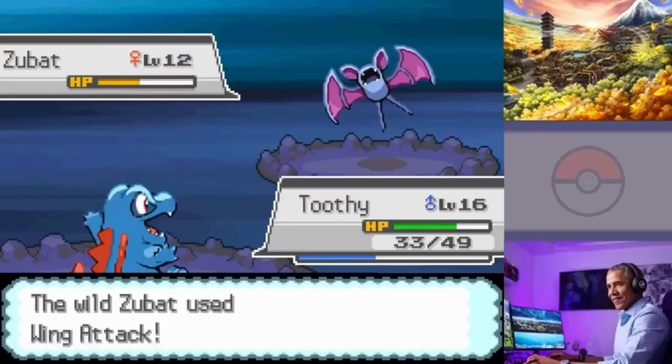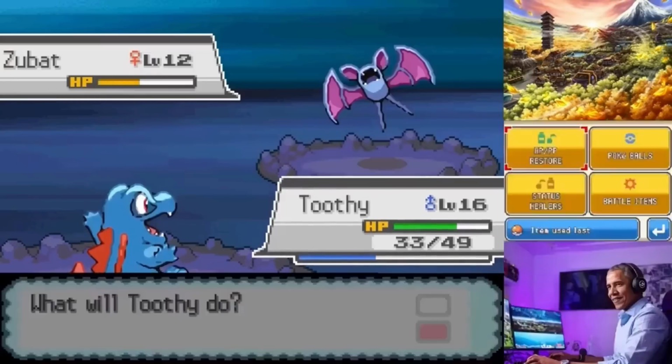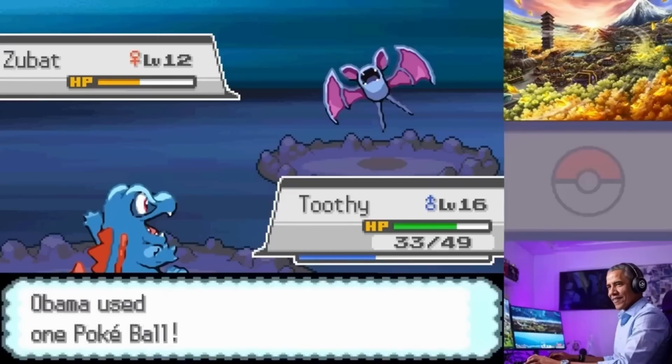And looks like the next member of our team is going to be a stupid Zubat. Now this thing really pisses me off. But if we manage to get a Crobat, then this thing will be goated.